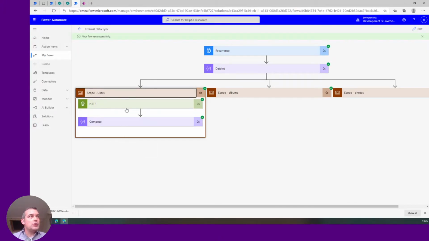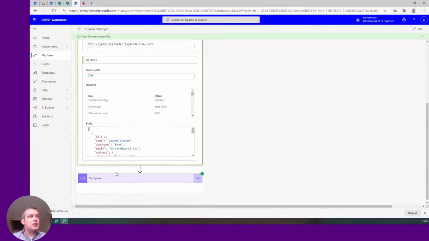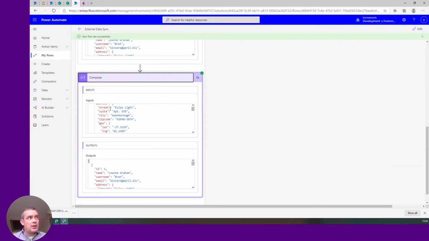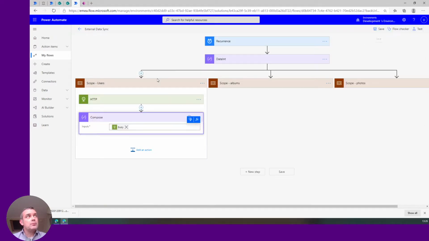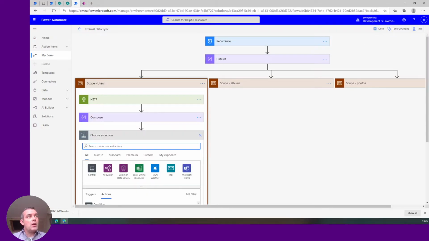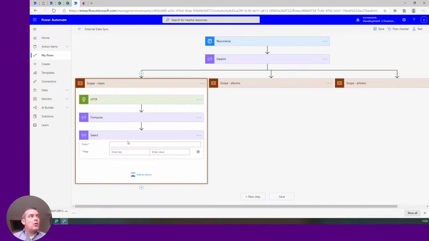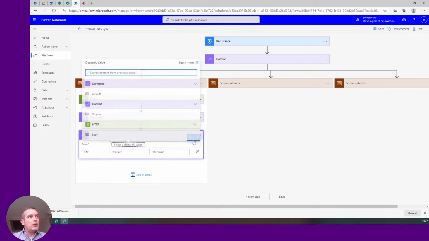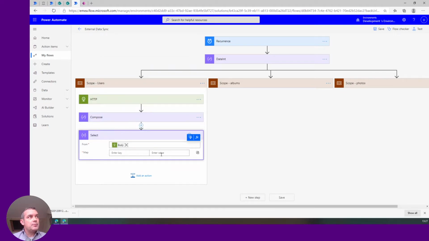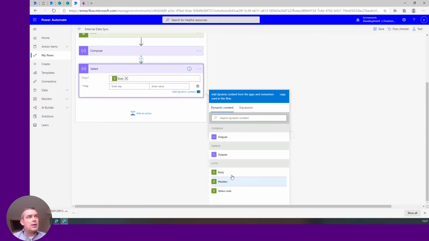It runs quite fast, so we get information back and we have our data. Now what we want to do is select only the properties we want from our data. Then you see we run into a problem because we don't have the schema in here.